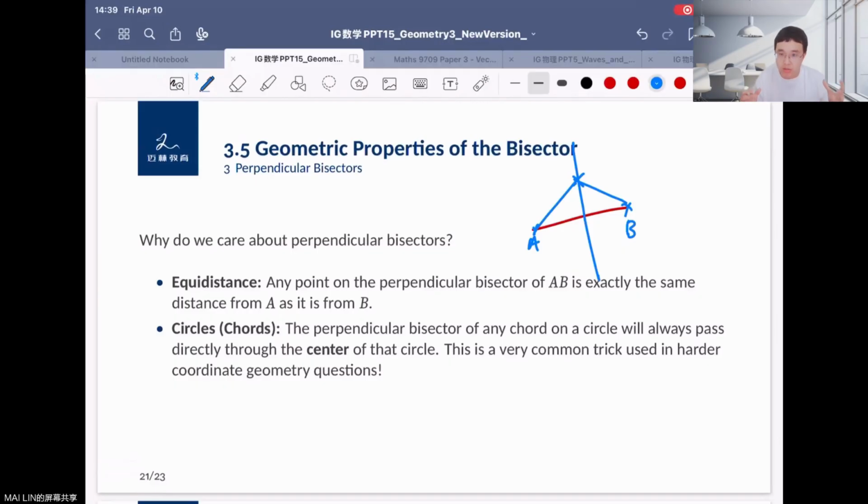And also we can talk about circles, okay? Because in circles, we have a center and every line passing through the center must be a diameter, okay? So maybe here we can draw a circle, and we can say this is the diameter of the circle, right? Passing through the midpoint, and it also becomes the diameter, okay?